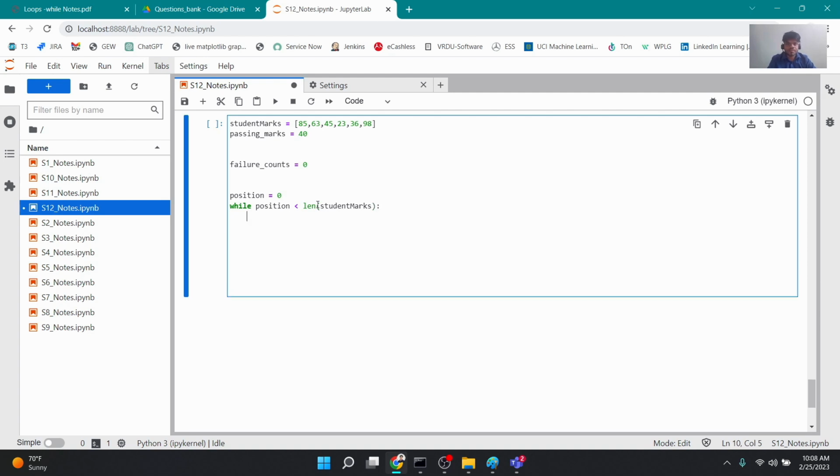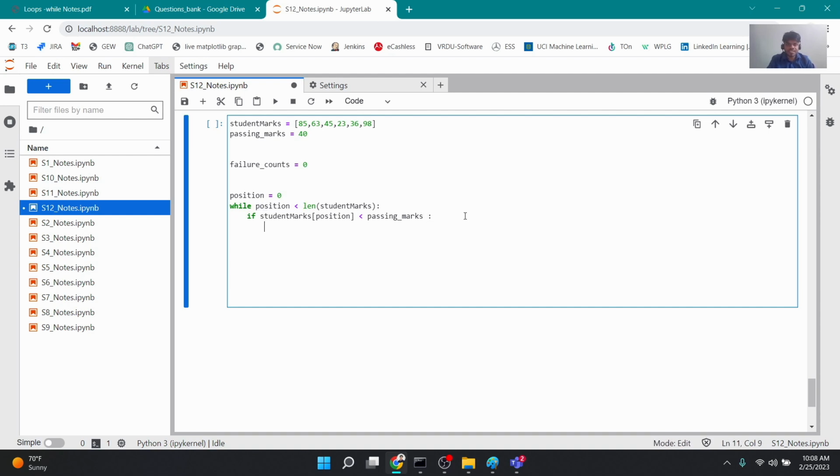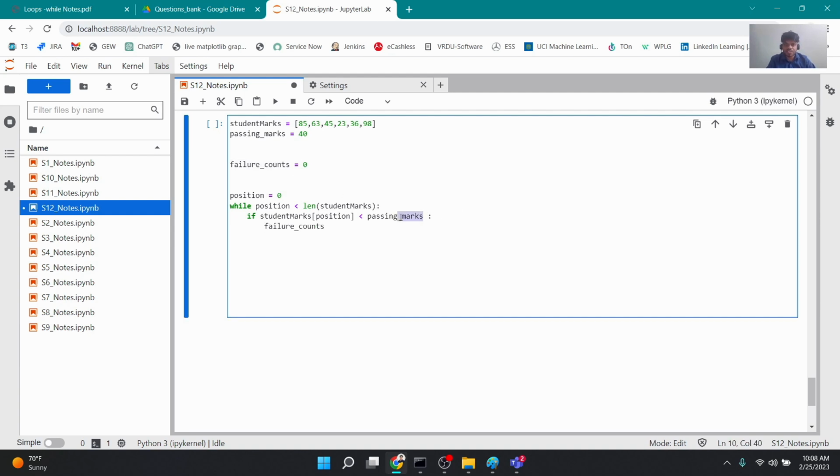I'm going to check here if student marks, in brackets I'll write position, because this fetches me the corresponding marks, is less than the passing marks. Here I am taking a decision, because using the while loop I am walking through each element. Here I'll increase the count. If this condition is true, that means the student is failing, so I will increase this count.